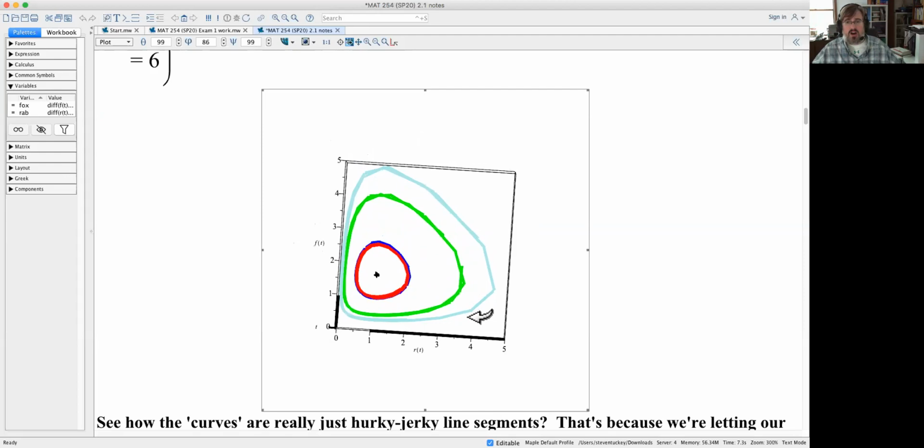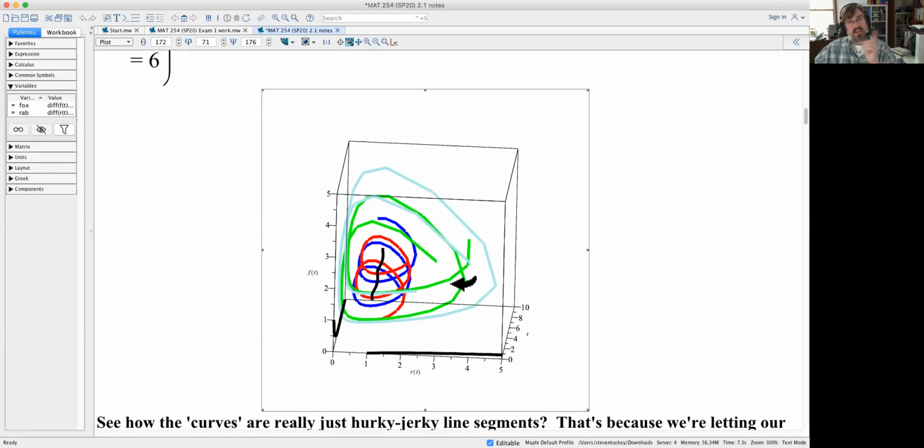So if you start off on that blue curve or the red curve, to our untrained eye looking at the phase plane, it looks like we're going round the outside of the equilibrium solution. But in actuality, what we're doing is going on a helical path around the equilibrium solution. And the equilibrium solution, remember that black line in the middle? Well, it's not really a line, it's just a really slightly wiggly curve.